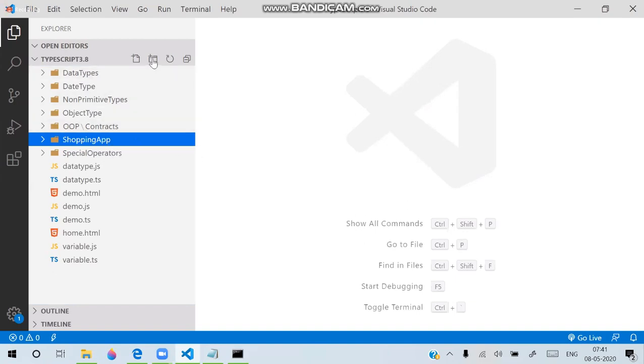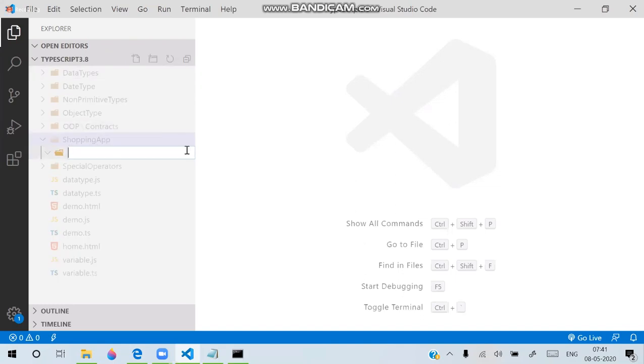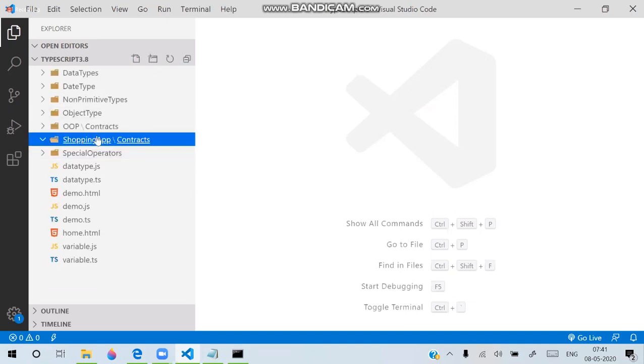Suppose I create a subfolder in the shopping app, and I am giving the subfolder the name contracts.